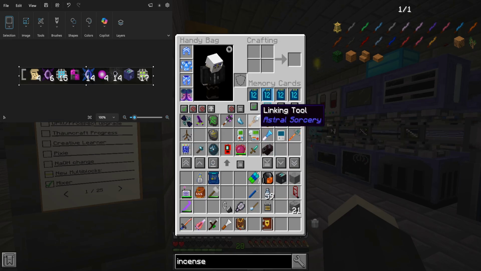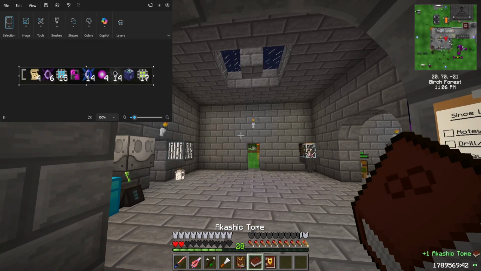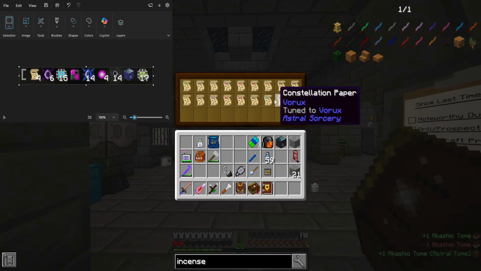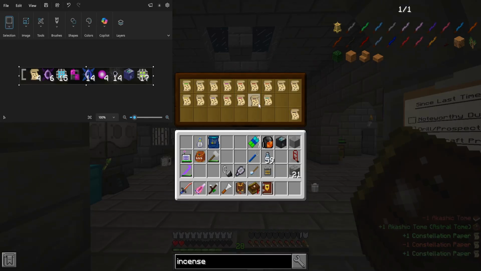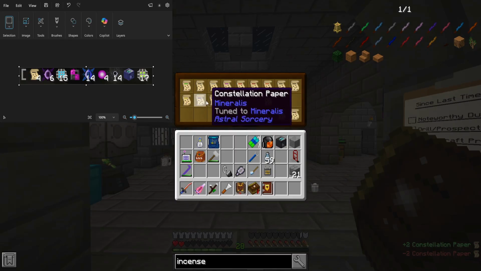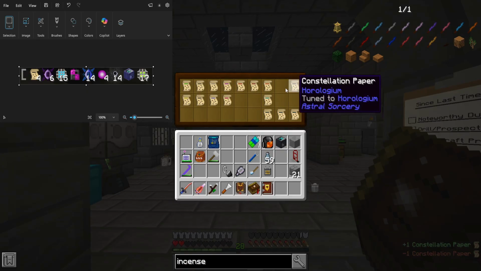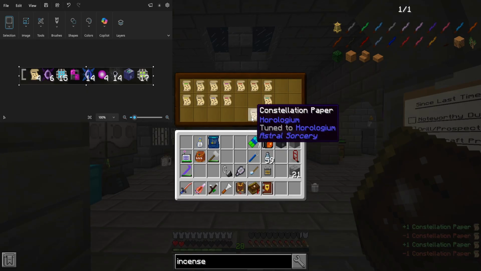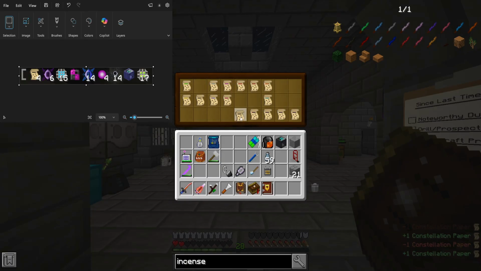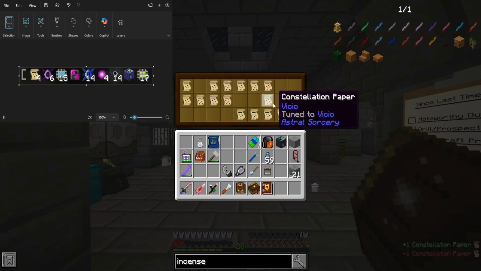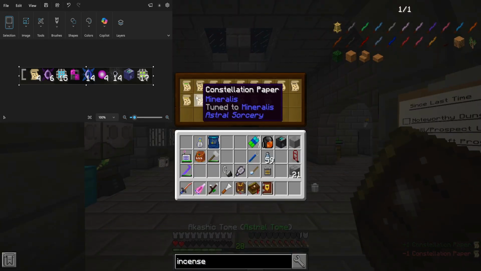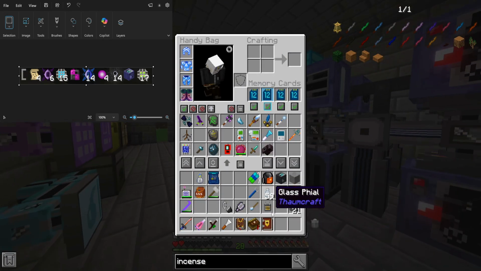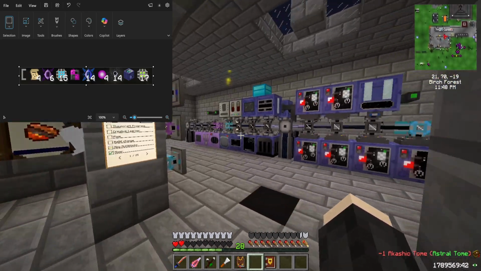Where's my constellation book thingy? I think it was Avorix, Ulteria. Why do we have 2 Pelotrios in here? Like, we don't need those, right? Gelu and Horologium, I think, were the ones we found. And Alcara. Oh, I might have found 5, actually. Anyways, we found those. And I guess they get sorted when I close this interface. That's why they were out of order, because I had pulled them out before.